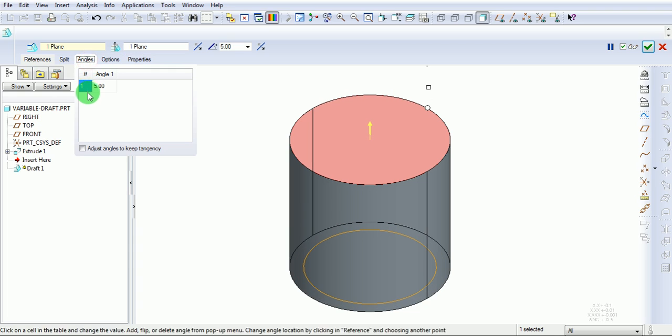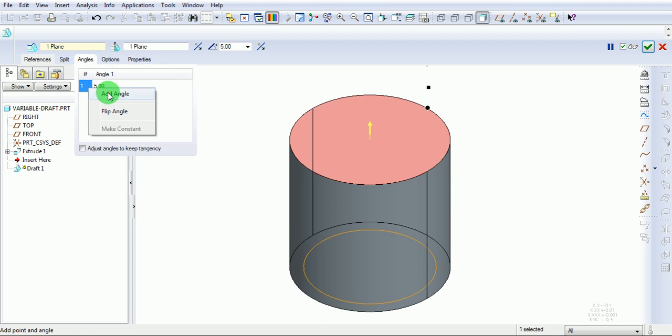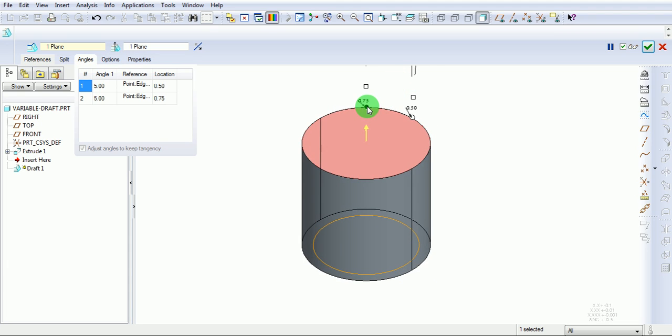In the angles, right click, add. One point got added, which is at a ratio of 0.75 in this half circle. Right click, add angle. One more point is created. Drag this point by picking and holding, and ensure that ratio 1 is highlighted. There are 3 points now with a ratio 0.5, 0.75 and 1.